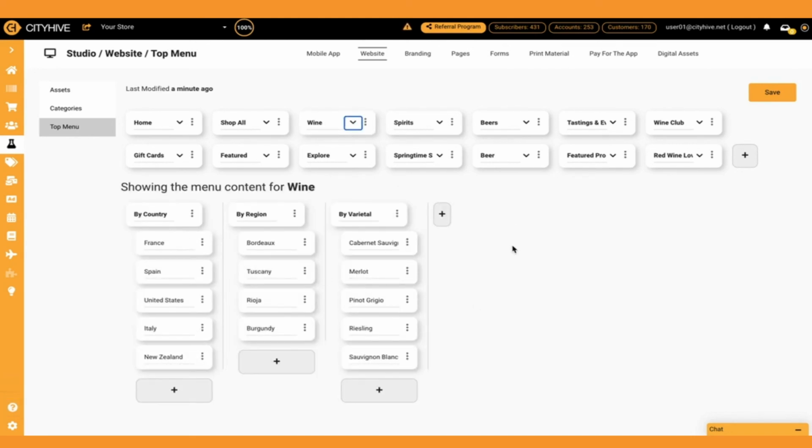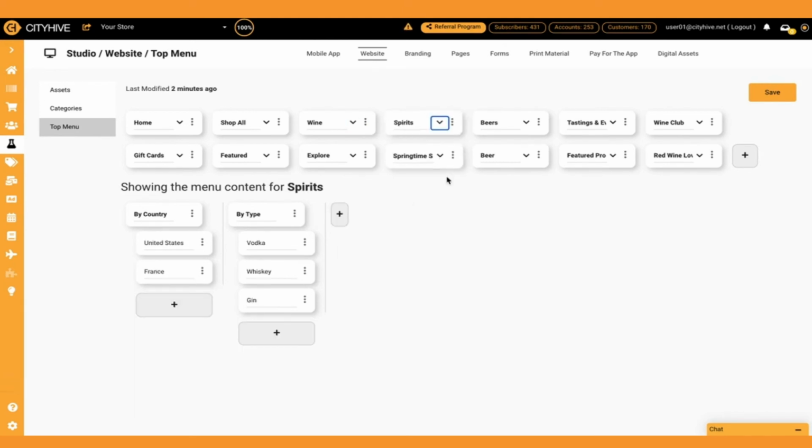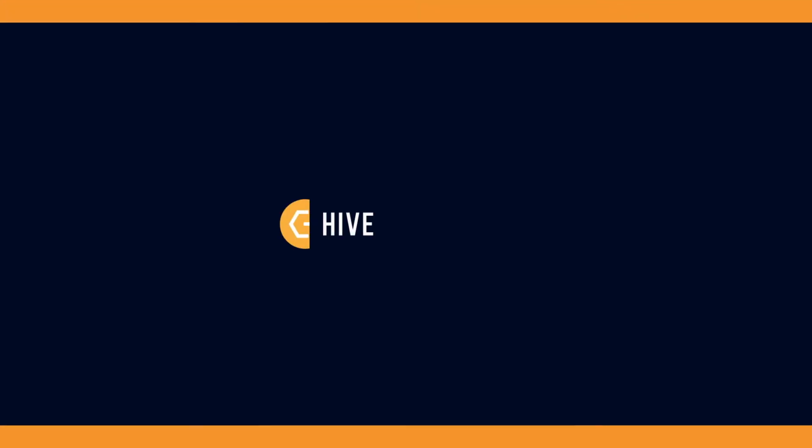If you organize it a little differently, say for spirits you have a really great section on canned cocktails, you can go ahead and add that under here. So just keep in mind, your top navigation menu is how you guide your customers through your e-commerce site, just like you would guide them if they were in your store.